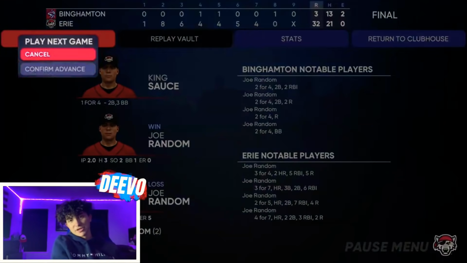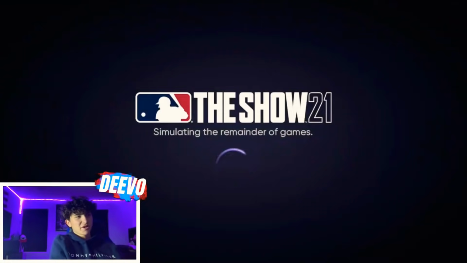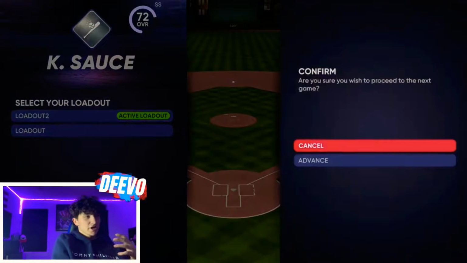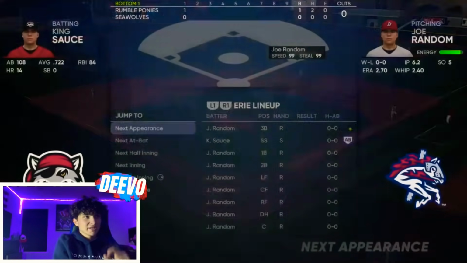1 for 4 with a double and I think a couple singles. I don't know, I read that wrong. Actually, no, you can't go 1 for 4 with a double and a couple singles. So it was a double and, I don't know, some RBIs or something. I don't really care all that much. We're loading into the next game right now. One thing I like is how you can just load into the next game so easily. It just takes so little time that it's just perfect.